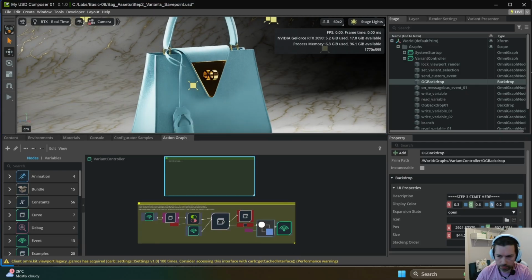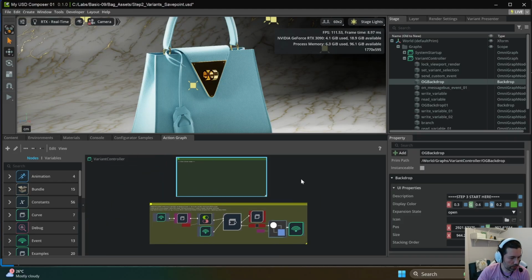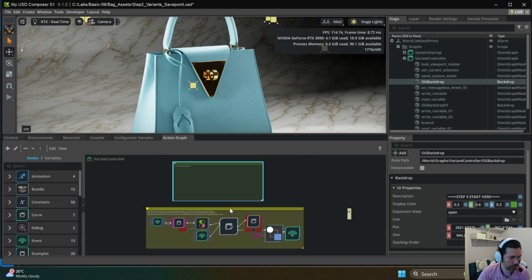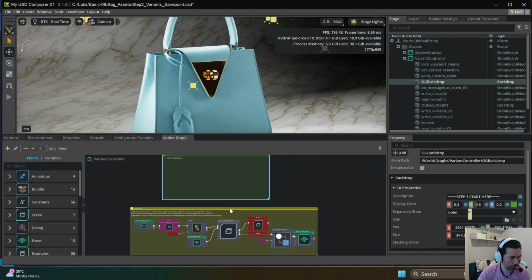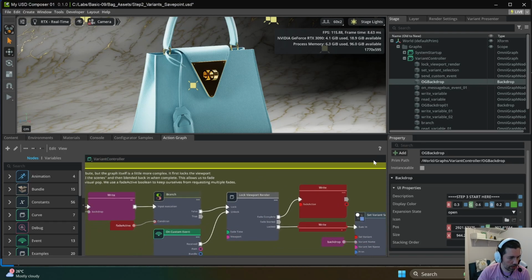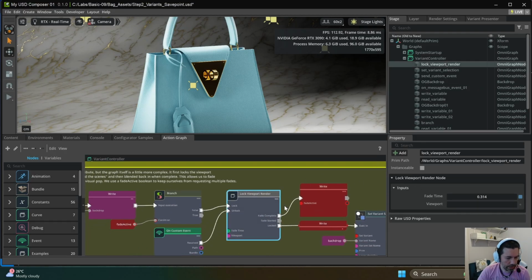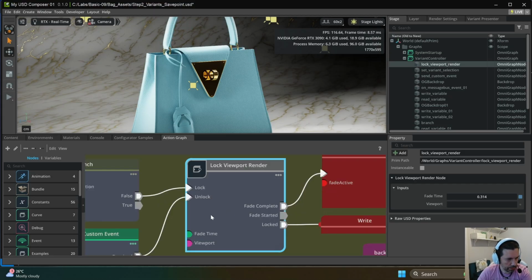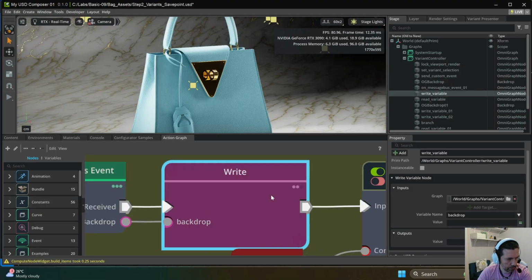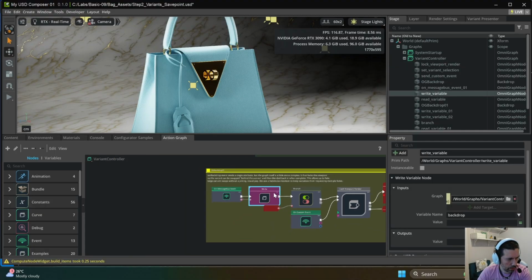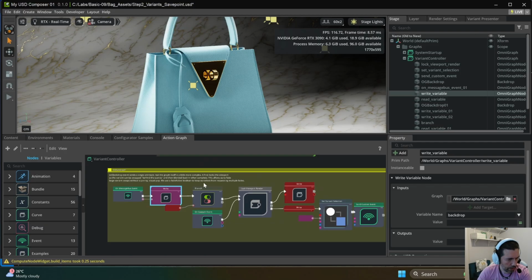Just a little refresher: with the middle button of your mouse, you can move around. You can zoom in and out with the wheel of your mouse. And you can select any node, and with the F key, you can center it.